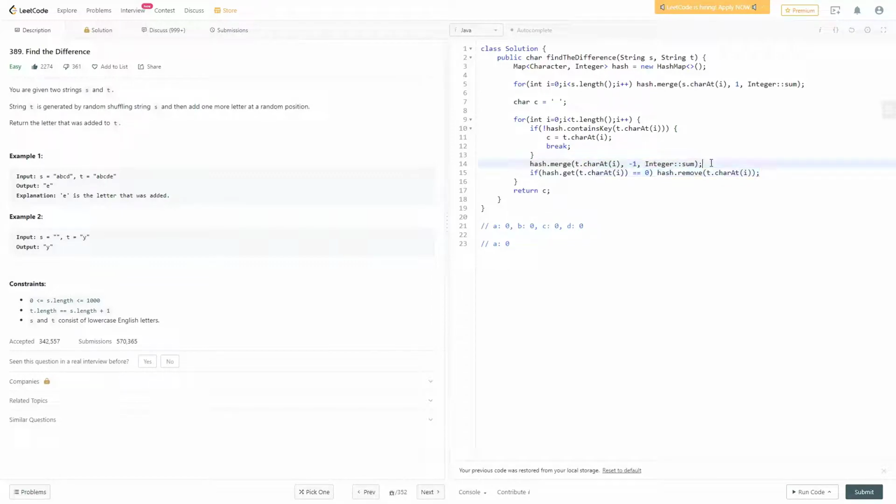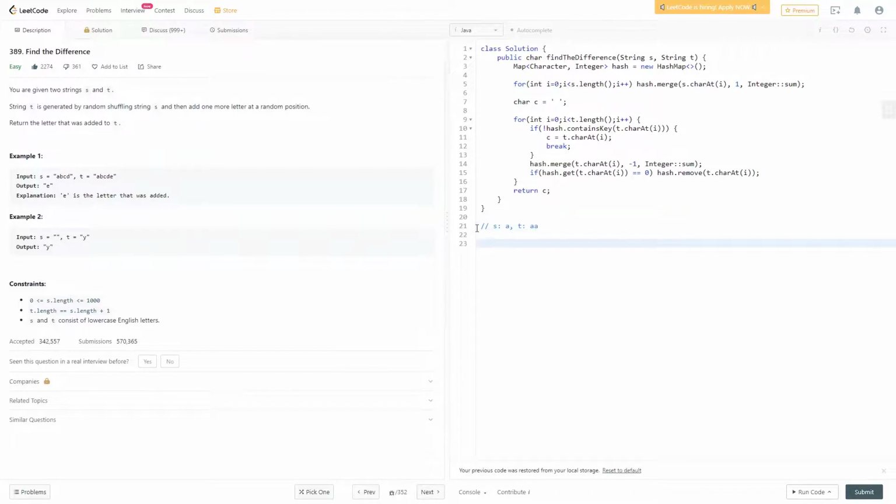Whenever a character count reaches 0 in my hash map, we remove that element from the hash map itself, because getting to 0 means that we don't need it anymore, right? We cannot go to negative by decrementing. So considering that point, suppose I have two strings, S is A and T is AA.